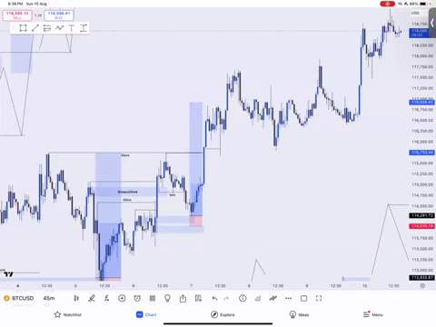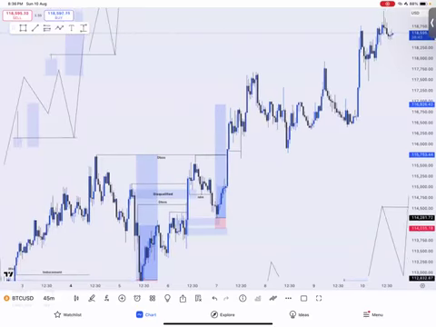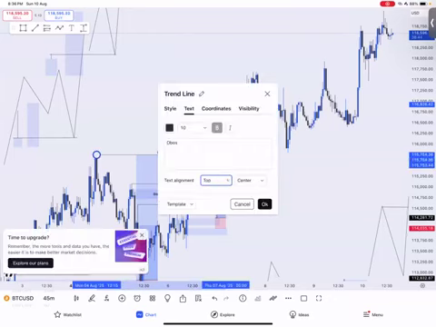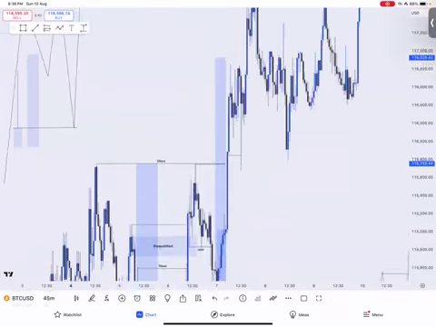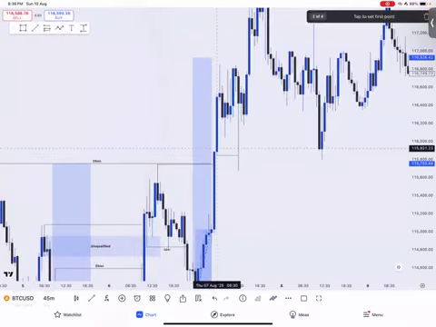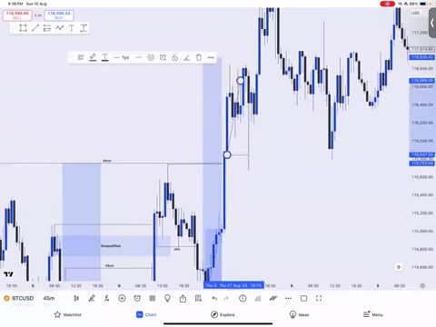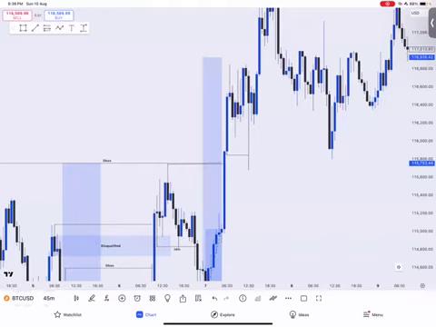So now we have the double break of structure first. After that, you look for the next part of your strategy, which is the inducement. If the market is very volatile on this time frame, your inducement will probably be just single candle wicks, as long as it makes a retracement, any slight pullback, before price continues pushing back to the upside. So after the double break of structure, we got the first rule. The second rule says there needs to be an inducement or liquidity, which is this pullback here. That is our inducement.